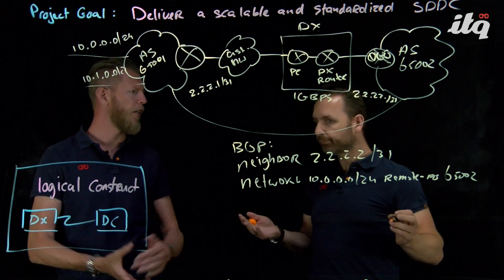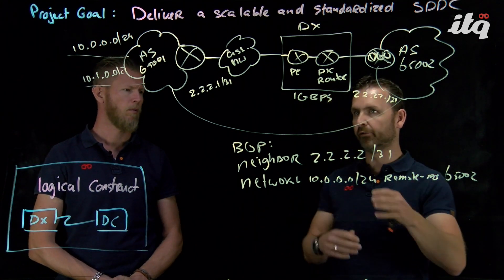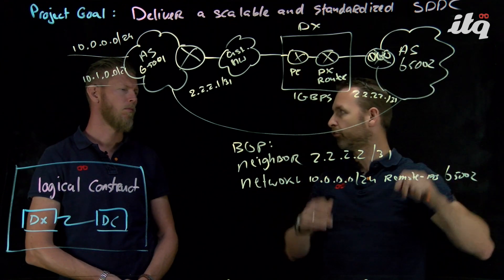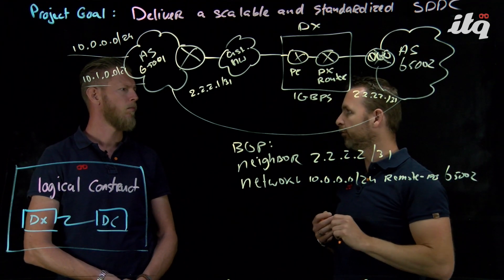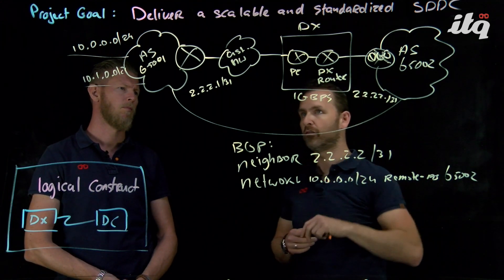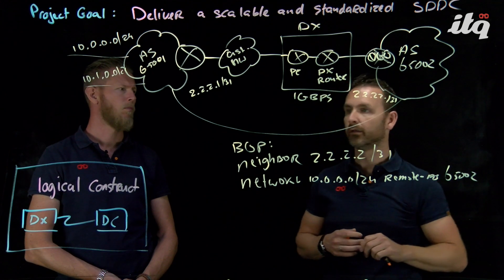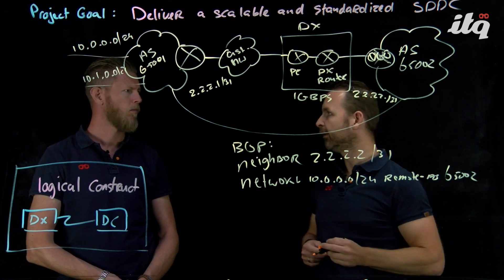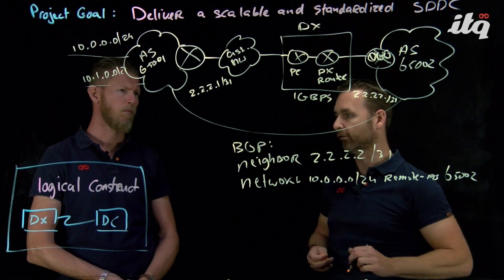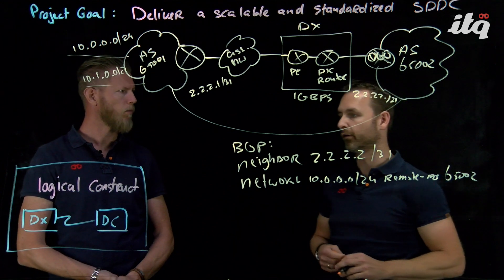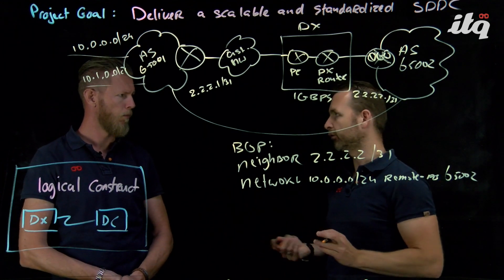No, it's about the level of detail. Exactly. So we're putting in IP addresses, connection speeds. Well, this is kind of delivered as a service. So there's not a whole lot of physical stuff that we need to design there ourselves. But the connection speed is important. Yeah, this kind of gives the engineer all the information he needs to start building this direct connect. So you see there's a whole lot of information beneath the covers of a simple logical construct or a logical design.